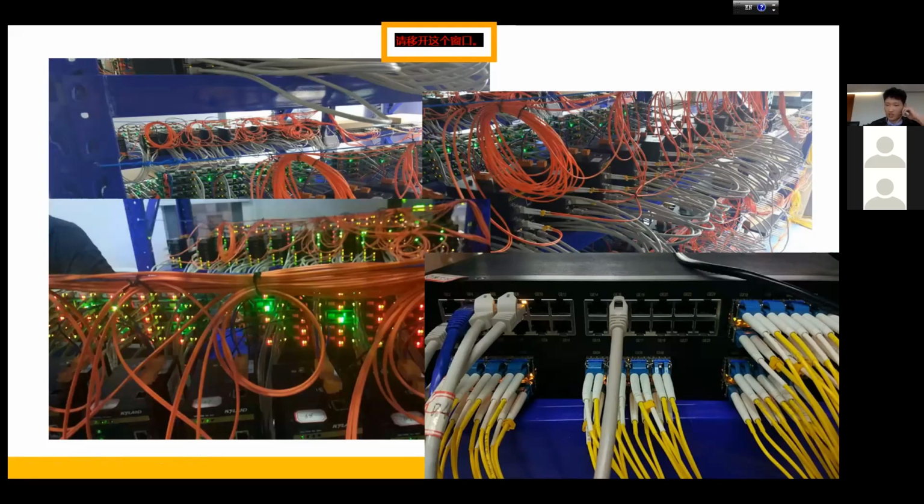Finally, we found 2 solutions for this problem. One solution is to use a 10 gigabit port for the server, but this was rejected by the customer since their server does not support 10 gigabit speed. So we used another solution, link aggregation. We use another copper port to form a link aggregation group here, and in this way we can expand the uplink bandwidth for the server.